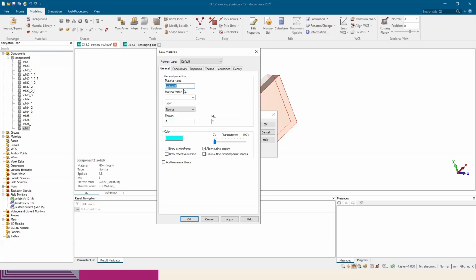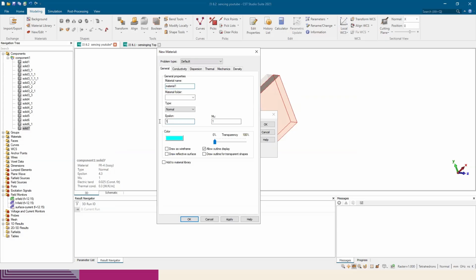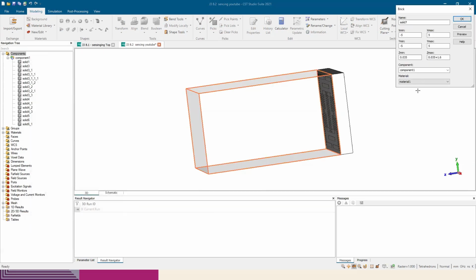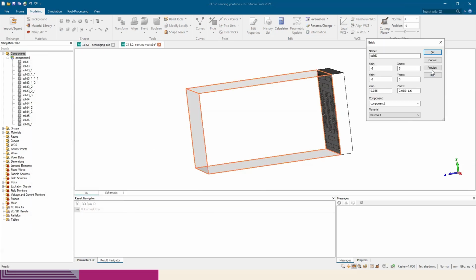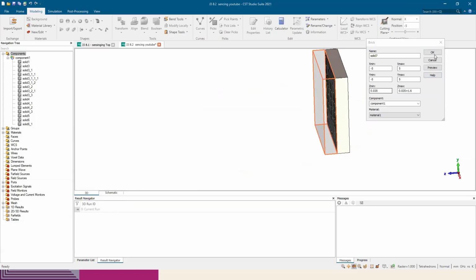As this sensor is a dielectric sensor, for the sake of simplicity of the simulation, we will only consider the permittivity. Okay, so we will assign a parameter or a variable here. Okay, now this one is ready.